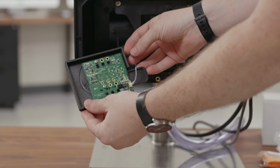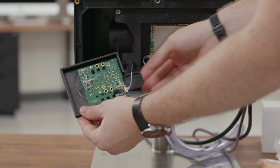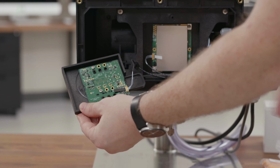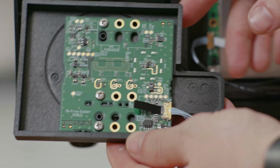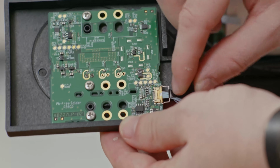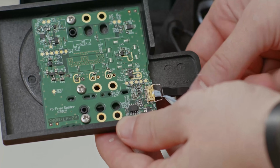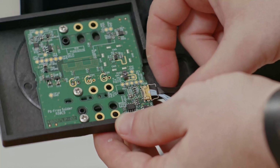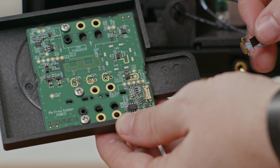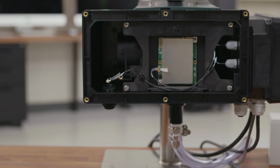Be careful about the communication cable. It is made of a bunch of thin wires. They can break, so be careful about that. To disconnect these cables, you can see there's a small black tab next to the connector. You want to pull up on this. It will give you a pop, and then push it all the way towards the cable and pull it straight away from the board, and you should disconnect the LED. Now you have the LED module separate.